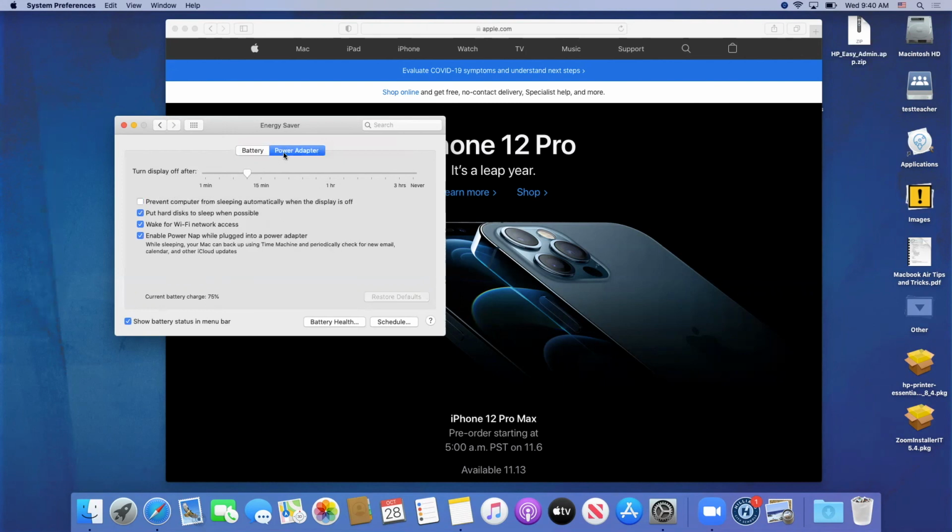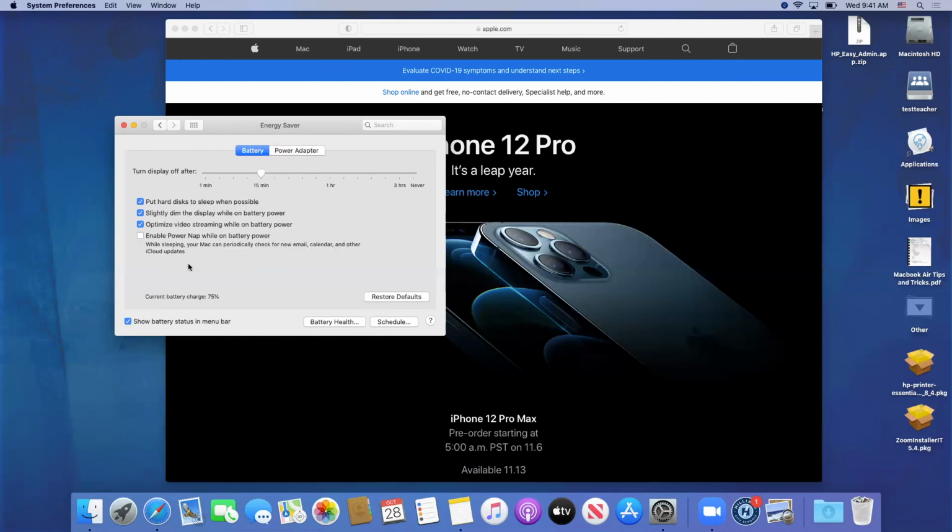And you can change that setting for the power adapter as well, which means how soon do you want the screen to turn off while it's plugged into power. It's nice that they're separate, that you can do both. Definitely. And so maybe put that one at 30 minutes. You do get the warning here, but that's okay. It's plugged into power. And then you get some checkboxes underneath, depending on which option you have selected as well.